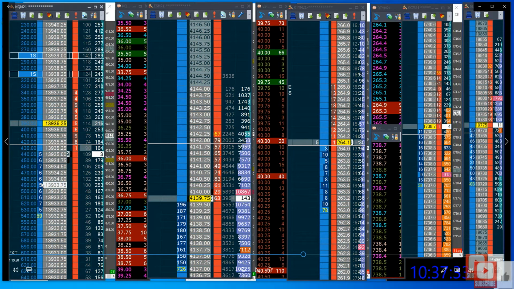And just because I had a couple of questions on this, on my domes here, I have price. Sorry, this is the offers, and this is the bids, and then this is my order column. And here there's this extra on the NQ. You won't see it because the ranges are very, very extreme.